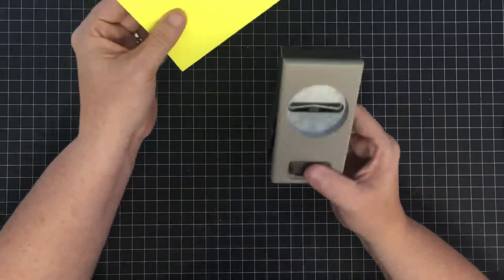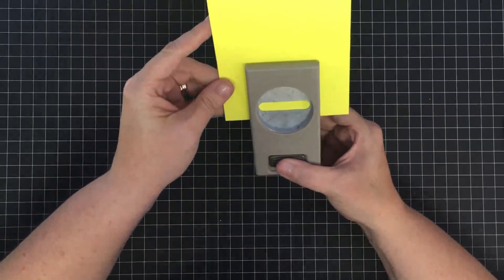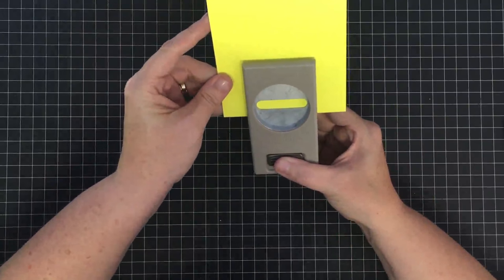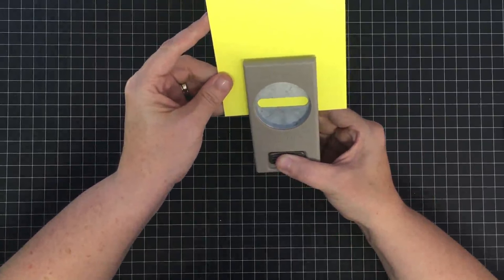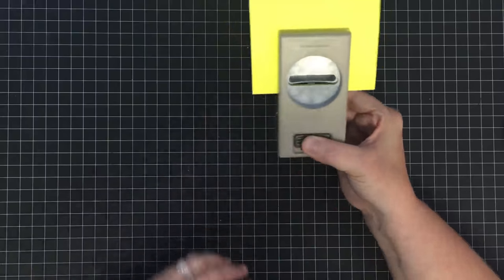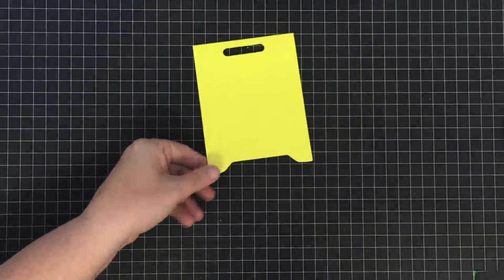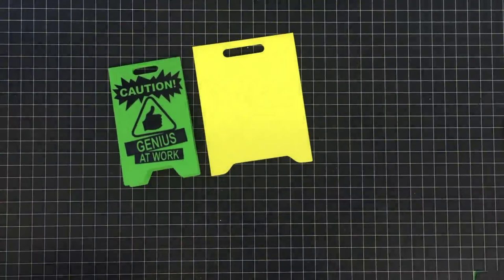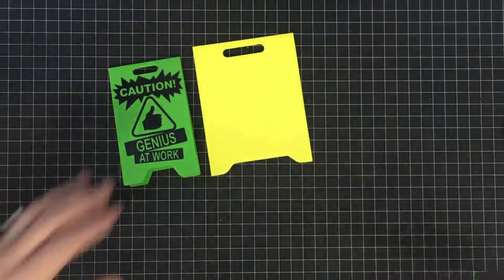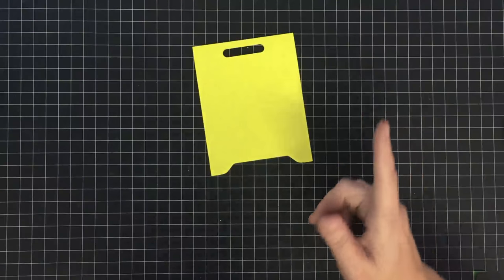Now let's take our word window punch from Stampin' Up. I'm going to eyeball center it at the top. You don't really have to have this part, it was just on my inspiration piece. Now you can see our card shape versus the original card shape. I think this is kind of cool.